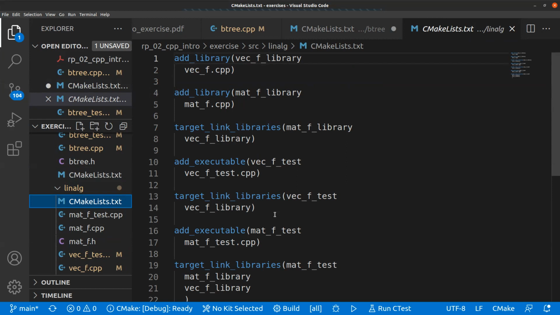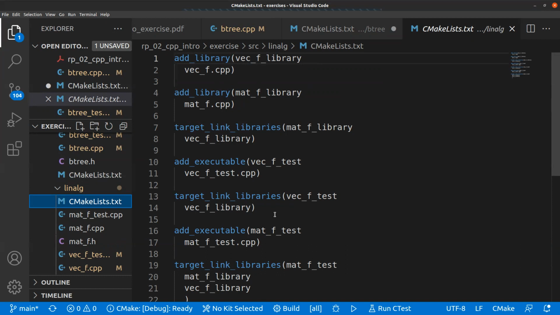But now I wanted to show you a few things like atomizing the objects. So the very first thing I say, okay, with your file vecf, construct a target, a library, and call it vecf library. And then also make another library, call it matf, just by compiling matf CPP. Again, it's an abuse of libraries.